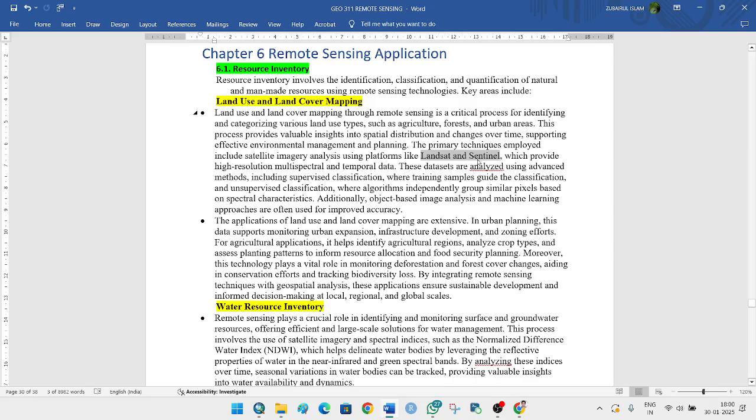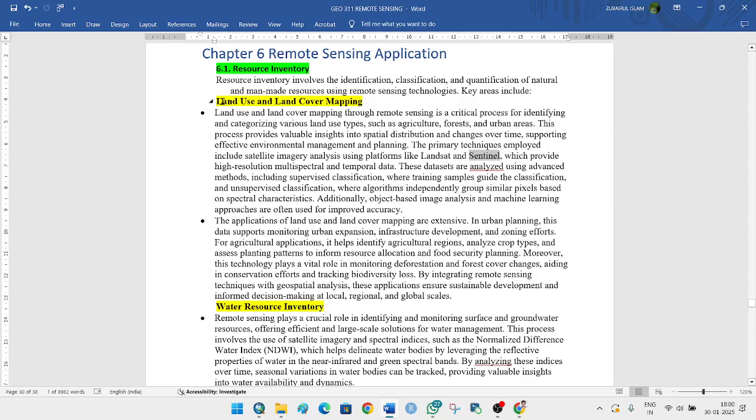As a matter of fact, Sentinel is giving us very good data at 10-meter resolution, providing land use land cover from 2017 to 2024, which I will demonstrate in the later part of this lecture.